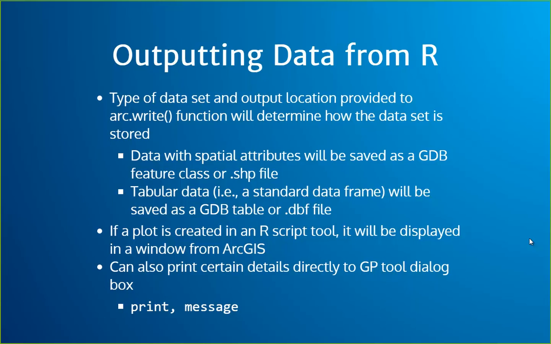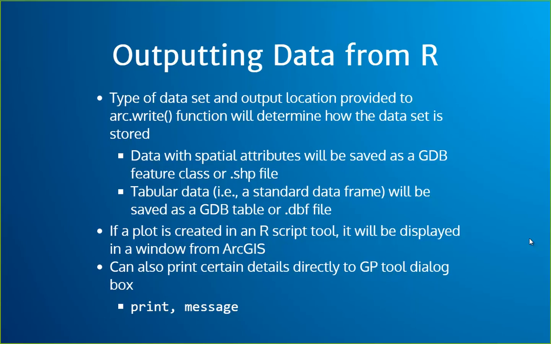Tabular data, or more so a standard data frame that's provided to the arc.write function, will be saved as a geodatabase table or a DBF file. If a plot is created in an R script tool, so within the toolExec function, one thing that's really handy is that this plot will actually be displayed in an R window from within ArcGIS. Whenever you run the tool, the given plot will be output into its own separate window, and you'll be able to see the results of that plot. So that's a very useful way of outputting some sort of data as well.